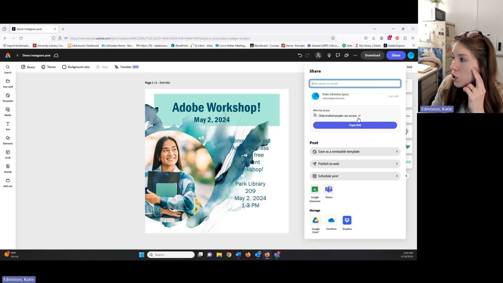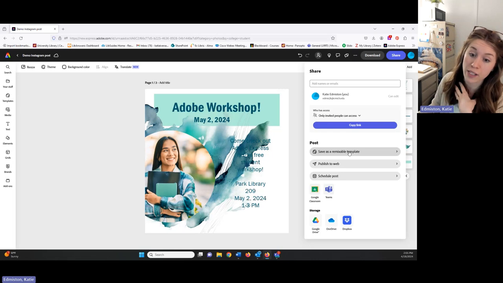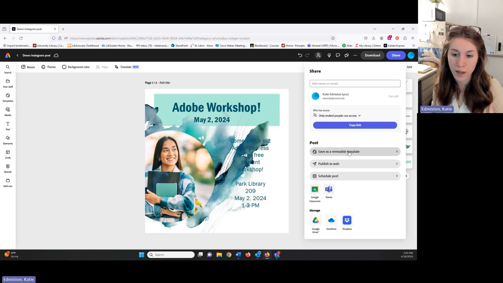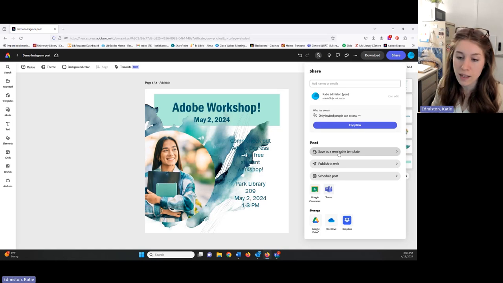That would allow them to view it. You also can choose to save whatever you created as a template for yourself. Like maybe you've set up a social media post that you want to use for all of your events. You could save it, I believe it would save in the Your Stuff folder as a template, so that's useful.